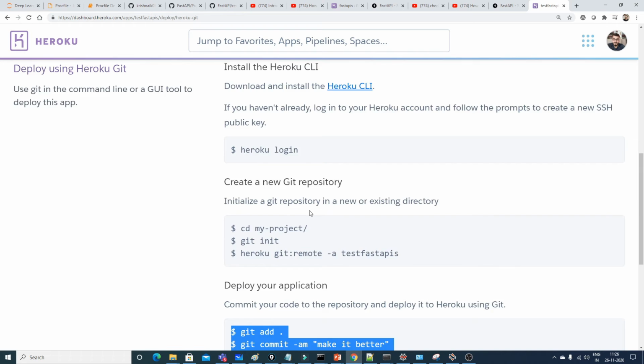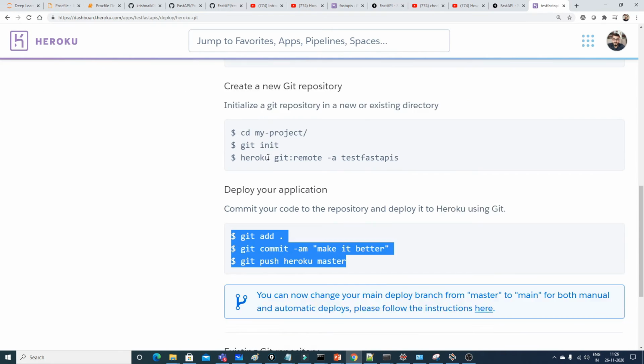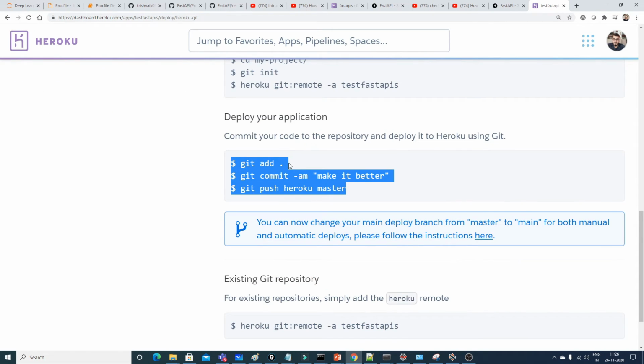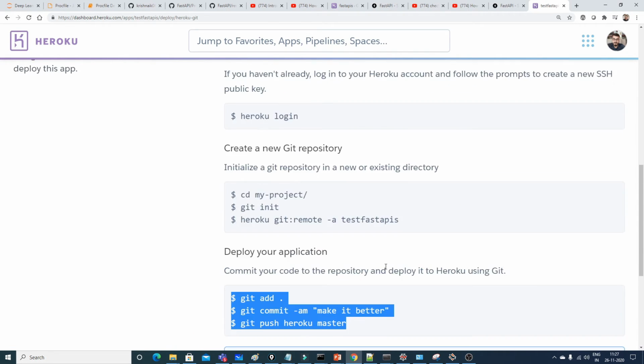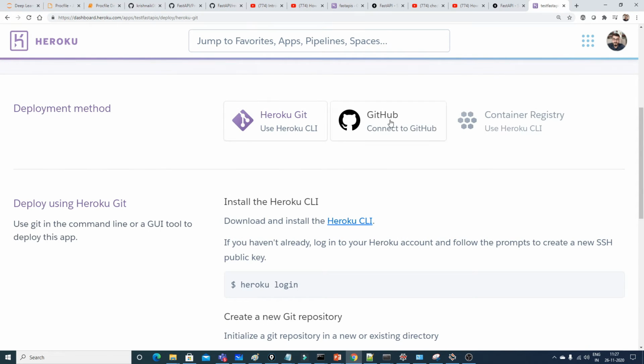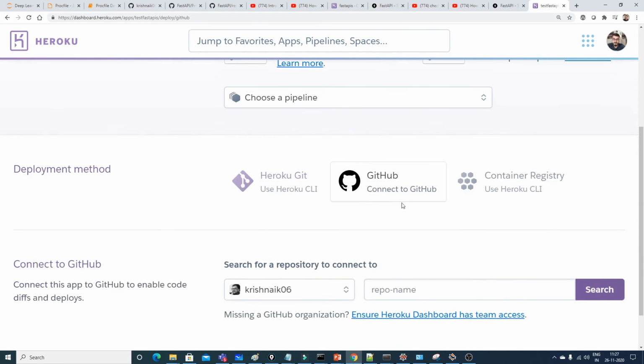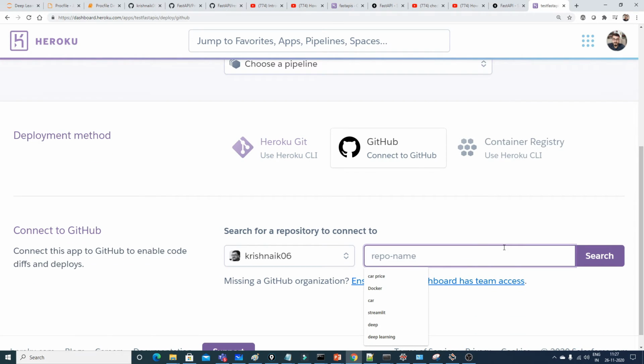Just let me know whether you want a video with respect to the command line interface, because the command line interface is pretty good. All you have to do is use the command prompt, and you'll be able to see how things are happening. Now, I already have GitHub connected, but just let me know, guys, whether you want to also work with Heroku CLI. I'll also create that.